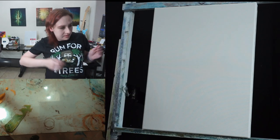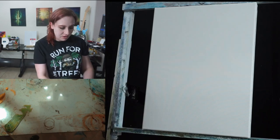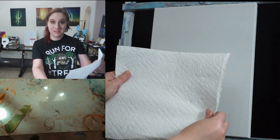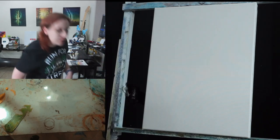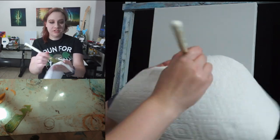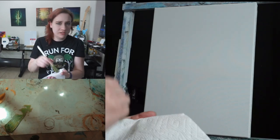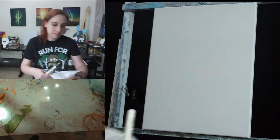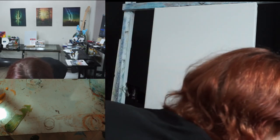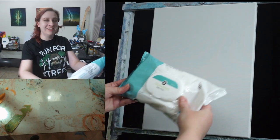Alrighty. So the other things you definitely want to have on hand. You definitely want a bunch of paper towels, because you will be cleaning your brush between colors, but all you're going to do to clean is just wipe off on your paper towel. That's it. You're not going to use the paint thinner. You don't need to do that until you're all done with your painting. Another good thing to have on hand, baby wipes to clean yourself.